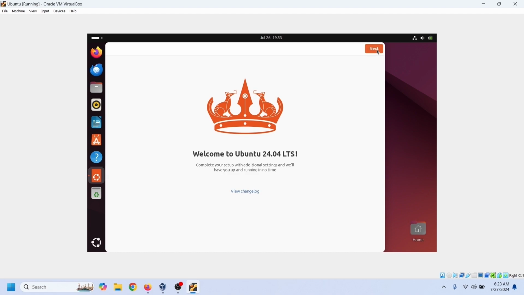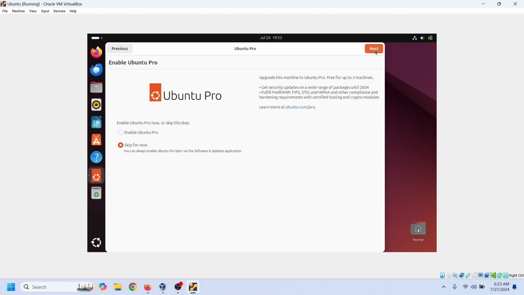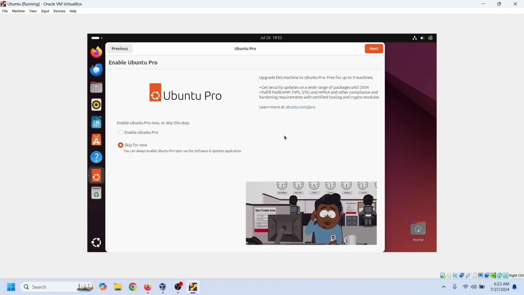When a user logs in the first time, Ubuntu starts a setup wizard. The first screen of this wizard allows us to register the system for the Ubuntu Pro program. Ubuntu Pro is a paid feature. It provides paid support. Ubuntu is an open-source operating system. You do not need to pay anything to download, install, and use it.